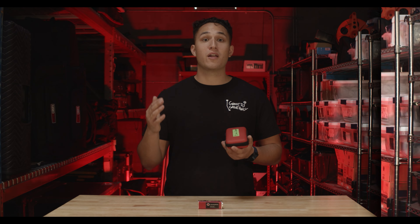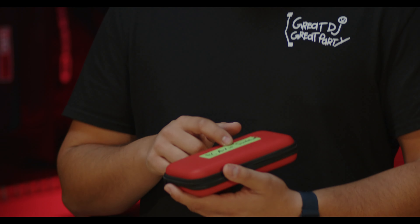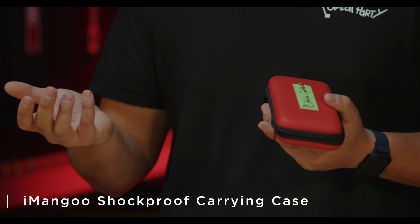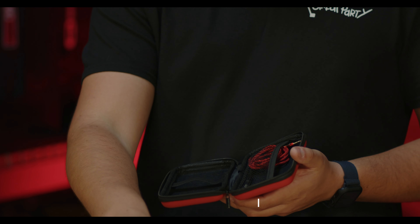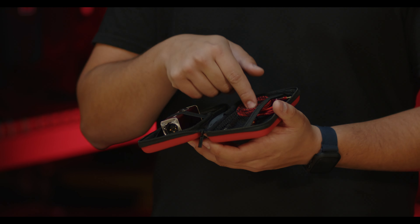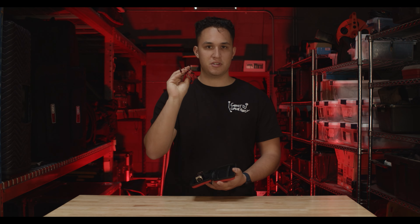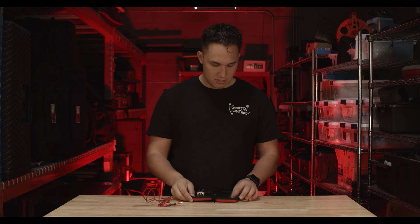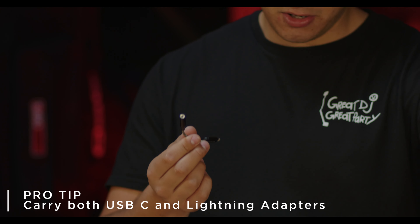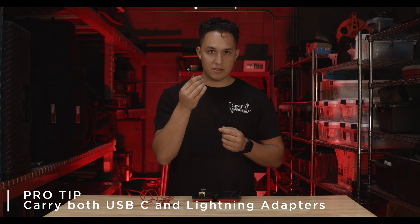What I want to do right now is show you our carrying case and what we've got inside. We have it labeled — I believe this was from Amazon, we just looked up 'small red case.' On the inside, we have our little pouch, this is where we put the 318. On this side, we have our aux cable — we always travel with one of these, just your standard aux cable. And then we've got two adapters: our lightning adapter and our USB-C adapter.